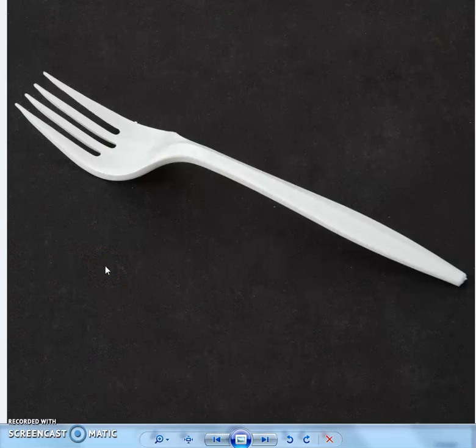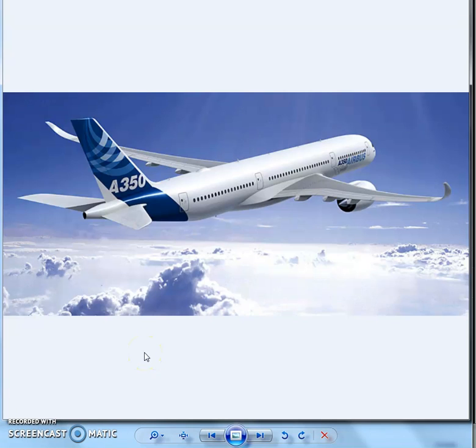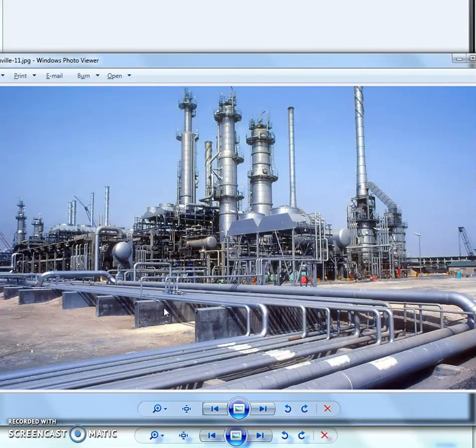I quite often buy a baked potato for my lunch at work at a place where they give you one of these plastic forks to eat it with, and with monotonous regularity the fork breaks. And I suppose that doesn't really matter all that much. On the other hand, if you make these, then it matters a very great deal if something goes wrong with it in service. And the same is true, of course, for anything that's very large and expensive and has massive consequences if it goes wrong.